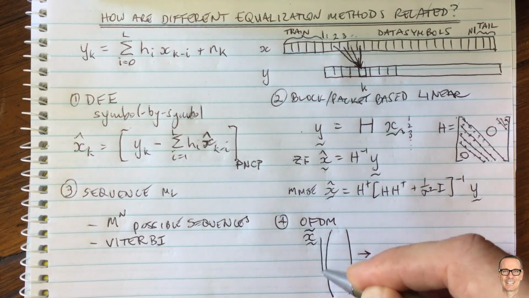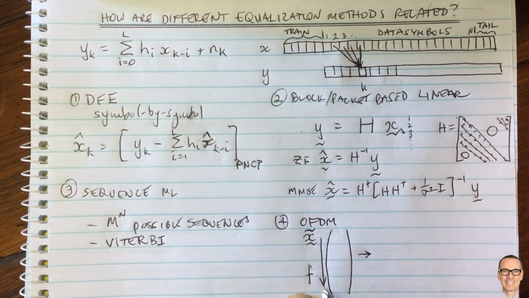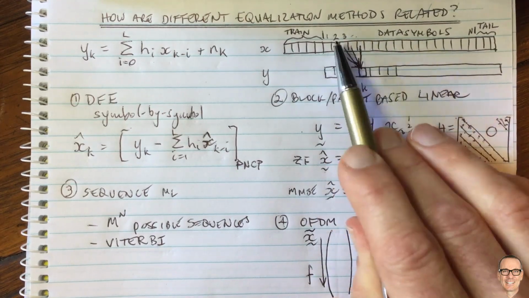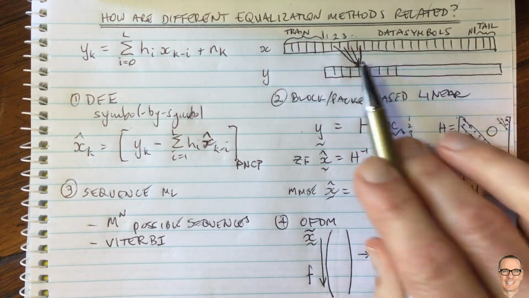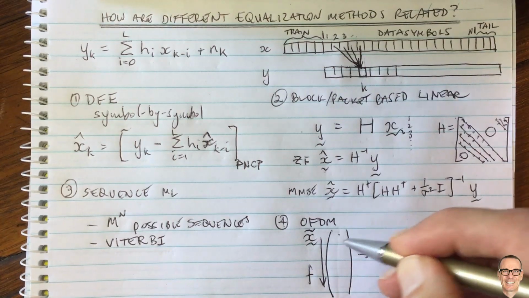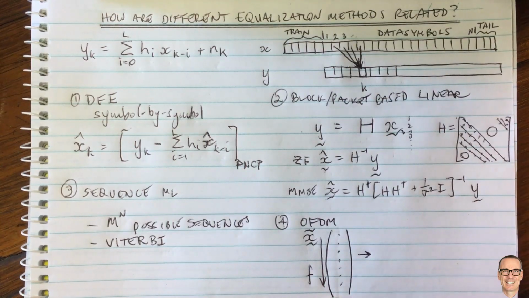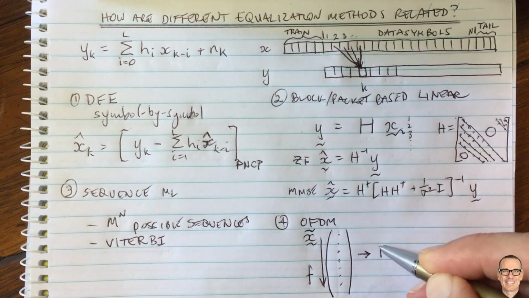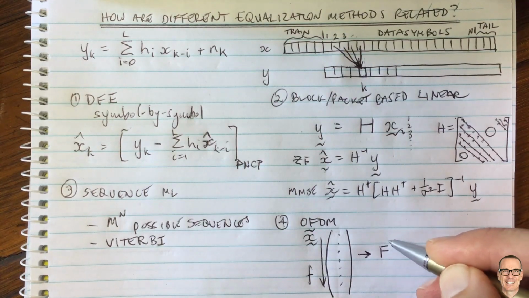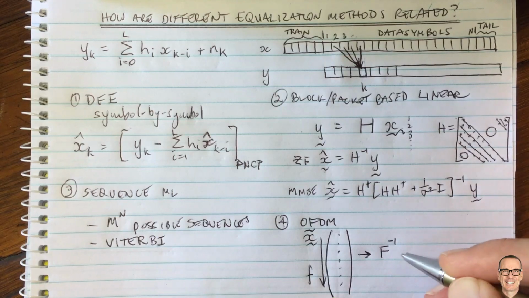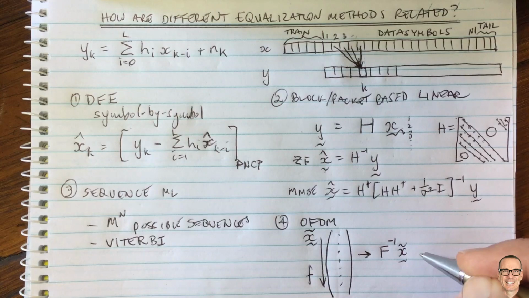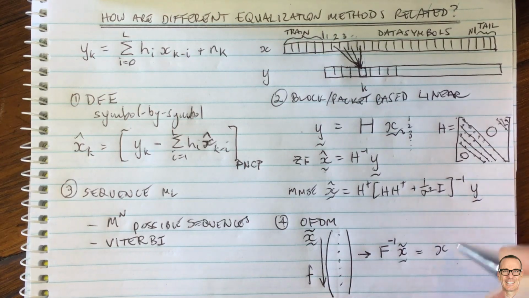If we do this process, then what it means is we're implicitly putting these in the frequency domain. So here we've had them in the time domain, one after another in time, but if we take that vector, one way to effectively put it in the frequency domain is to take that vector and multiply it by the inverse of the Fourier transform matrix. So when we do this, this gives us the vector in the time domain.